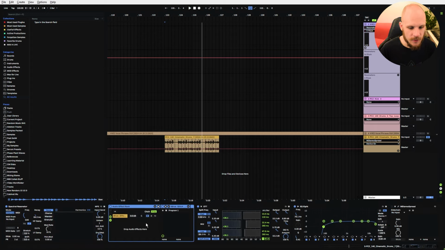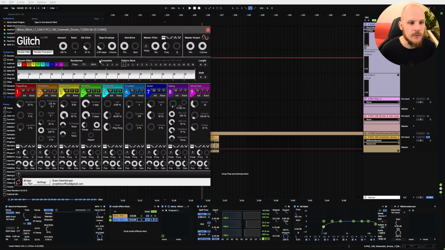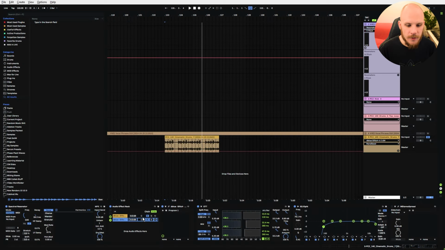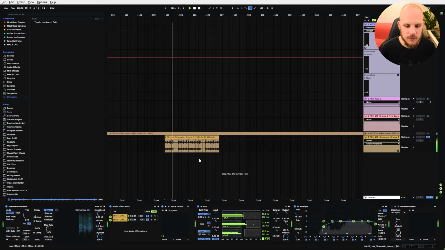So we'll just rack that, make another channel over here. And in this case, all we have to do is change the seed. If you're not familiar with this plugin and what the seed does, make sure that you go watch out my full guide on this plugin. Anyway, now we can pan one to the left and one to the right, and we get something cool like this. And as you can hear, we have some very interesting stuff made out of this drum loop.